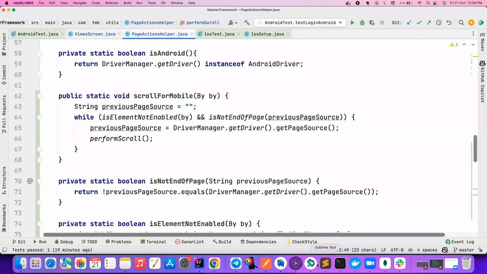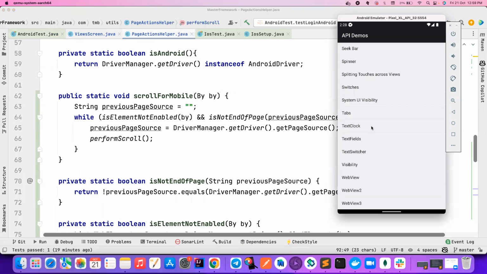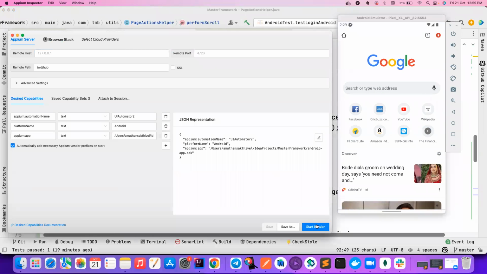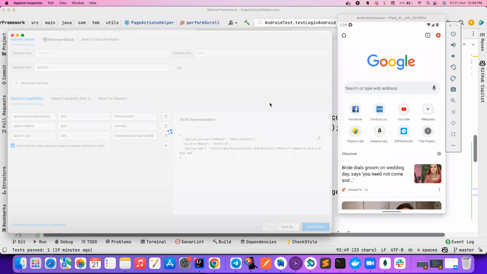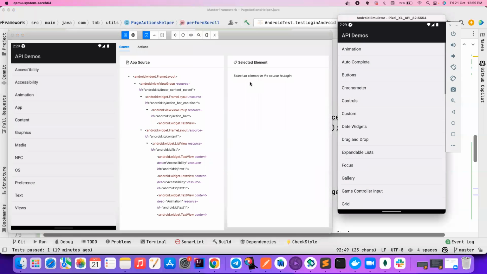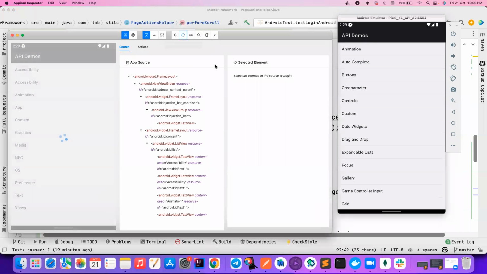If I take any device and go to the inspector, let me quit the session and then create a new one. Let me click on Views and try to inspect it now, right?